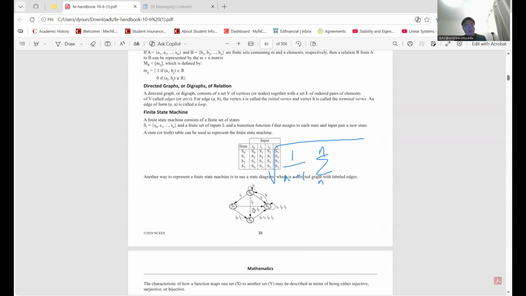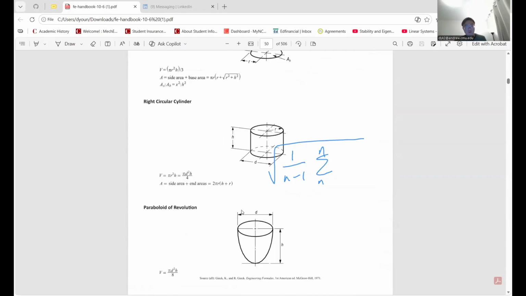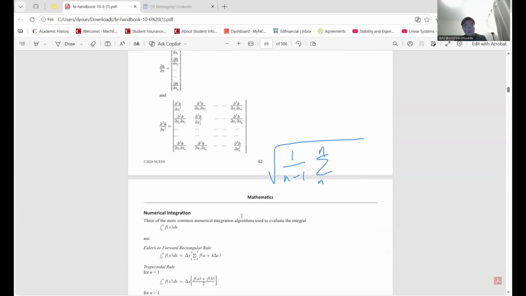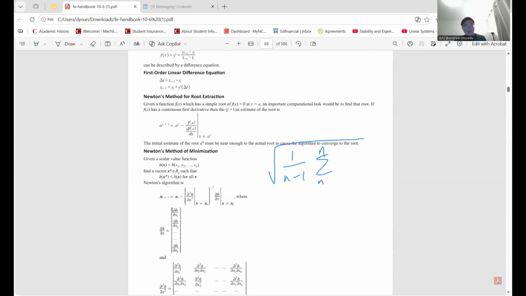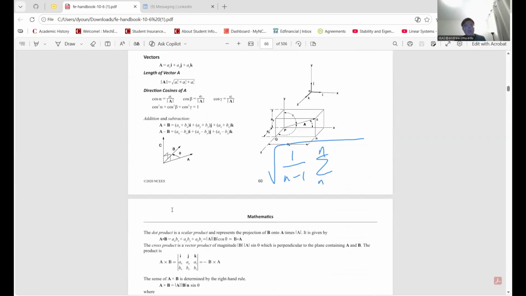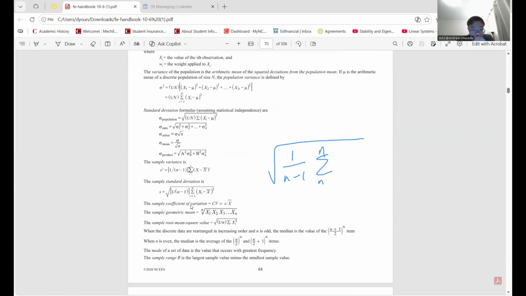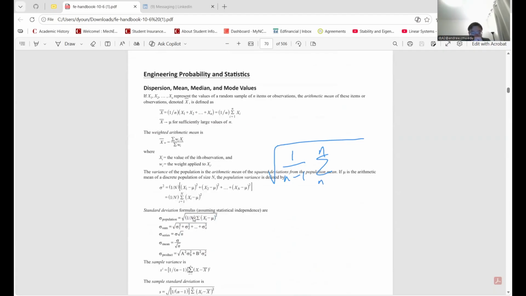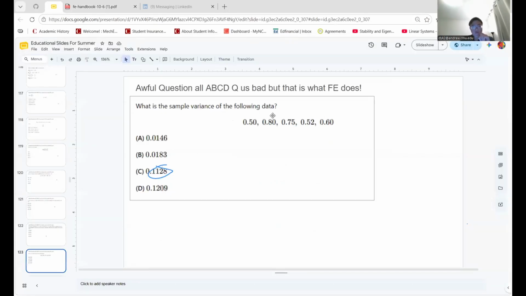So we have probability a little bit over here, but it doesn't really show me anything. Okay, probability over here. Oh, there's a Hessian matrix here. Oh, that's wonderful. Newtonian method. Probability here. So over here we have the variance, and this is the standard deviation. So I was wrong, as you can see. And this is why you just copy from here. The variance of the population. Wait, is this the mean they're looking for? That's nothing.